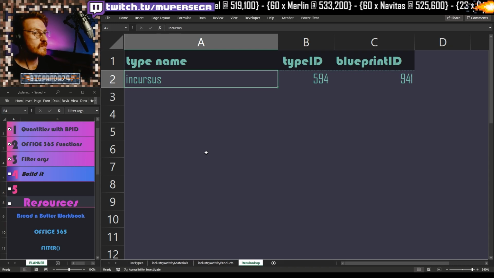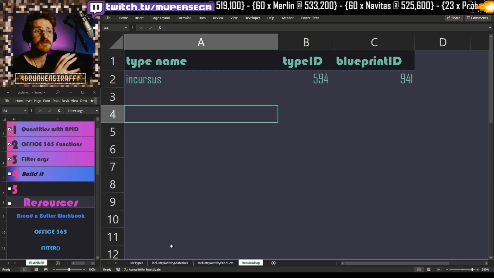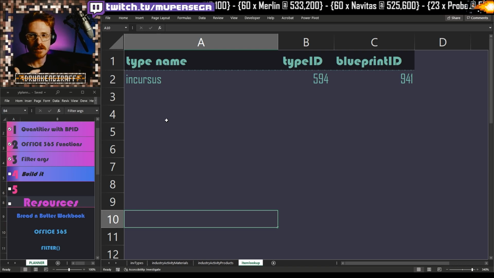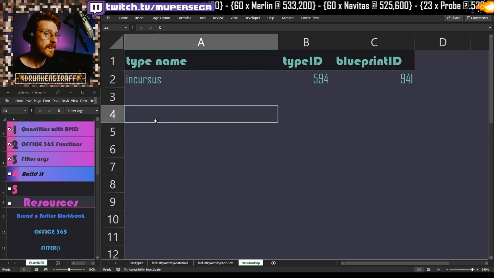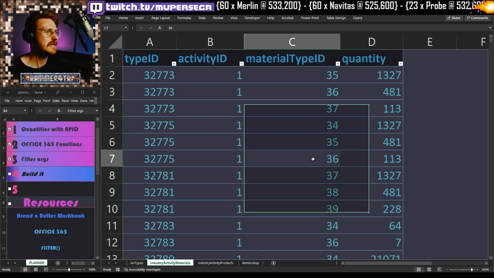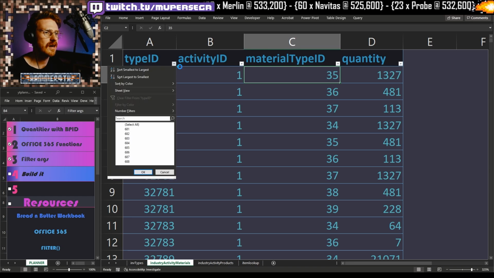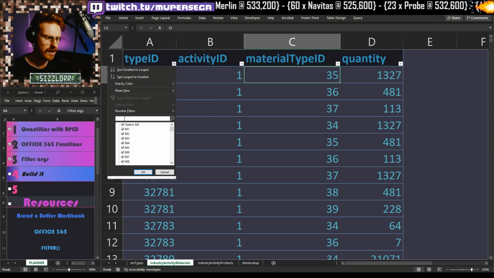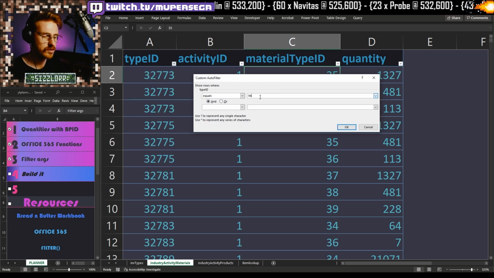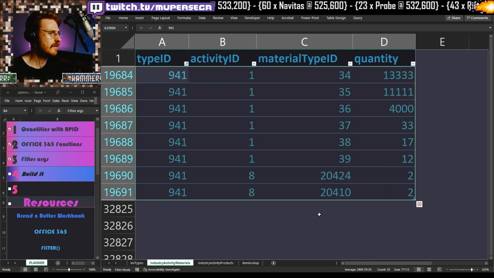Okay, so when it comes to building this one, let's get cracking. I will show you manually what we're doing here so that if you need to find this information, you know how to do it yourself. But ultimately, we are just going to be using the function to do it for us. So all that it is doing is it's heading over to this array here, right? It's getting C and D, and it is filtering by the type ID and by the activity ID. Now the type ID is going to be, what was it, 941 for Incursus. So in other words, it's filtering out anything that equals 941. And that has returned all our type ID information.